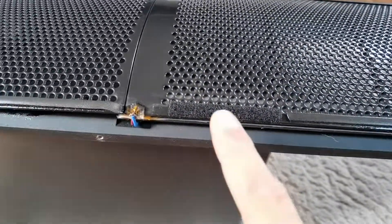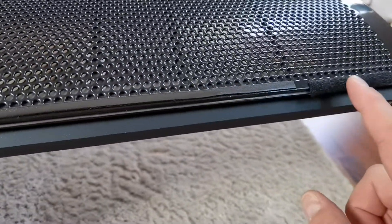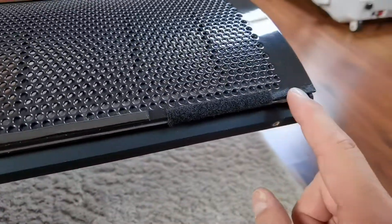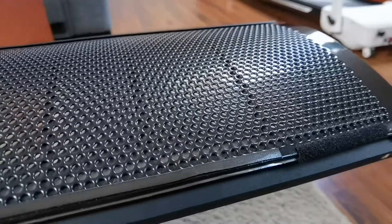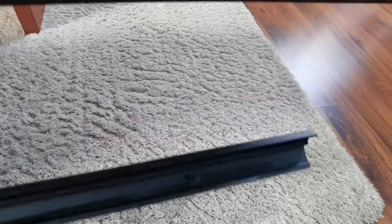As you can see, we have one piece of Velcro here and another piece of Velcro here. I have already slid down because you can see the glue, as you do here. I'll be replacing them, and the second part of each Velcro is placed inside the plastic mounting piece.